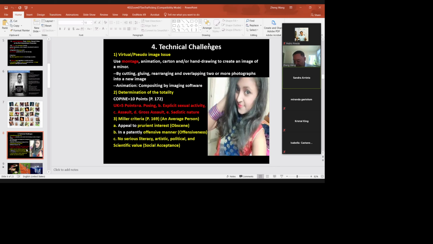Well, technology is so advanced now that they could use different clips from different videos to make a smaller clip that is related to anything sexual, like somebody mentioned, putting the face of a minor on the body of a picture of an adult, and they could transfer it, edit it, and rearrange it to make it look like a video clip.